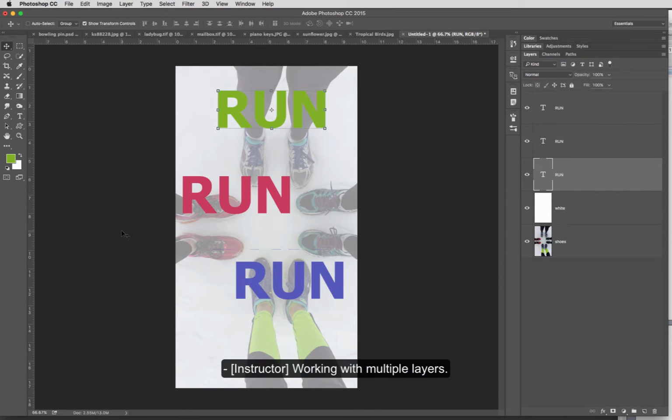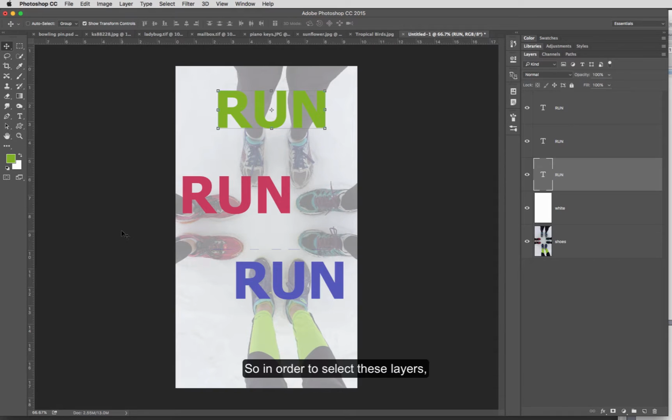Working with multiple layers. When I have multiple layers, there are many things that I can do, and if the layers are masked or not, it really does not make a difference. So I can select more than one layer on the layers panel to allow for multiple layers to behave as one. It's sort of analogous to the grouping of objects as you would do in another software program.